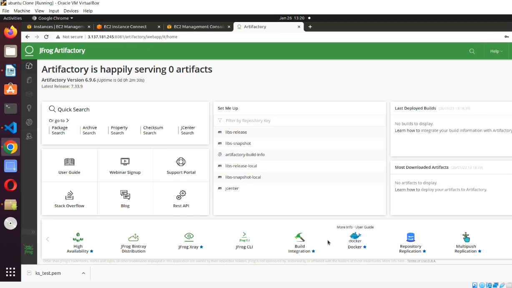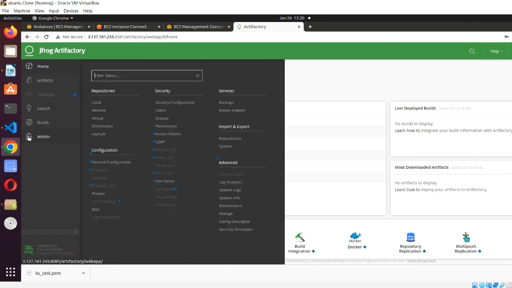So we are ready with the Artifactory, and if you go to the admin portal, you have the repository option in which you can create local, remote, virtual, and distribution layouts. In security, you can make user groups, tokens, and different things.